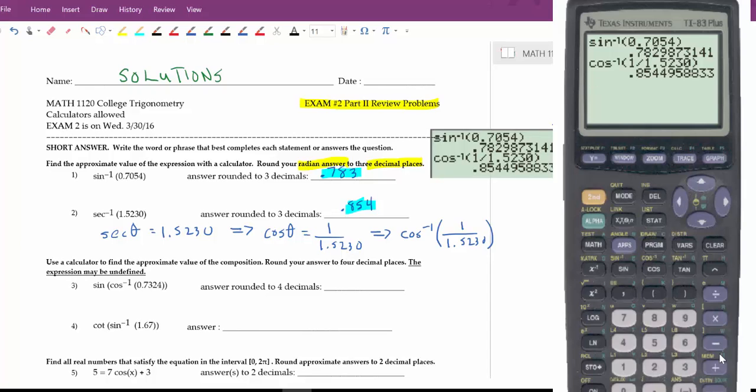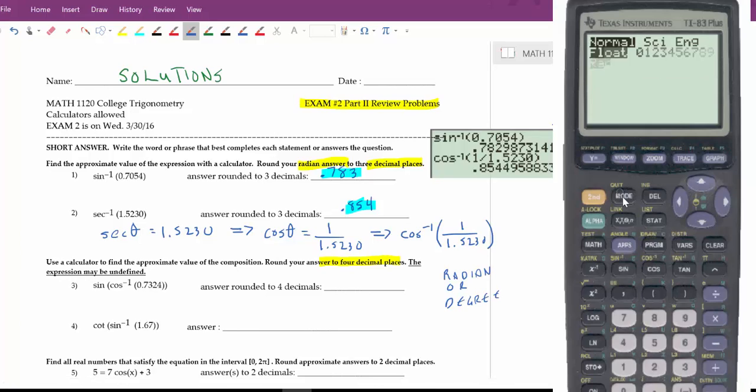All right, so now I'm going to put these in. These you just put in exactly the way they're written on the calculator, and this one says round your answer to four decimal places this time. Now this time it doesn't matter what mode you're in, because you're going to do a sine, a trig function. This part right here is going to give you the angle, and that can be either in radians or degrees. And if you do the sine of something that's equivalent in degrees or radians, it's still going to give the same measure. So it's okay on these next two problems. You can be in radian or degree mode. It doesn't make any difference.